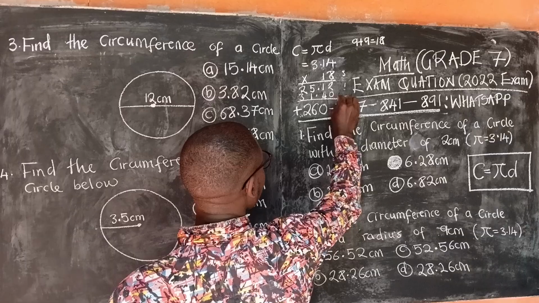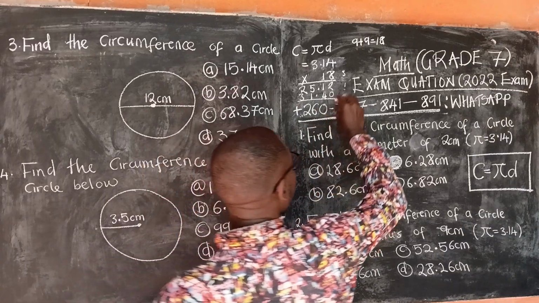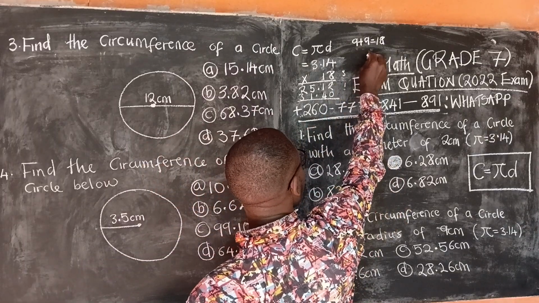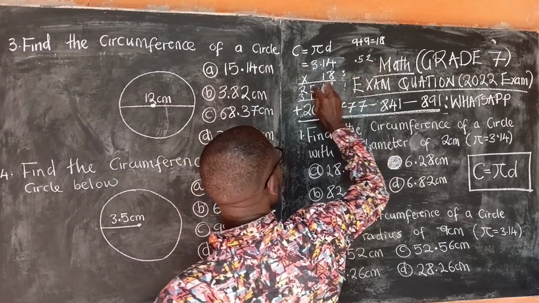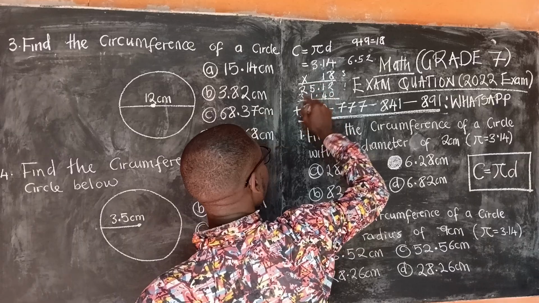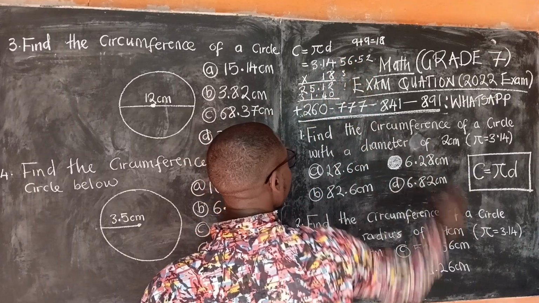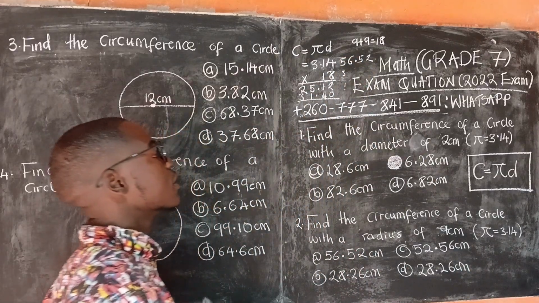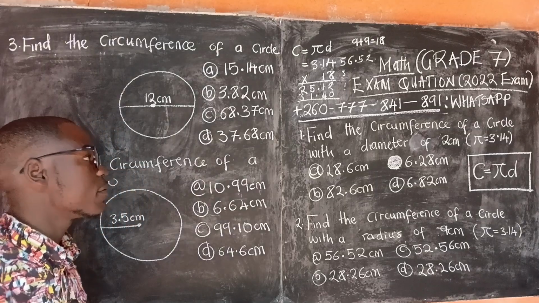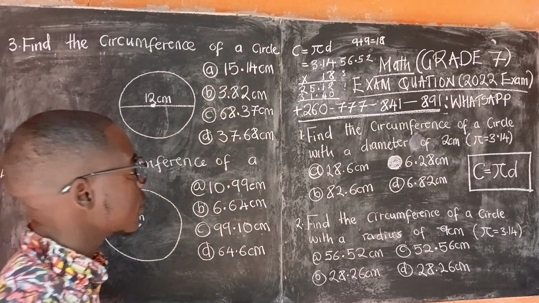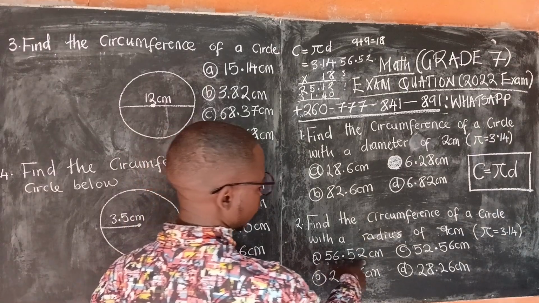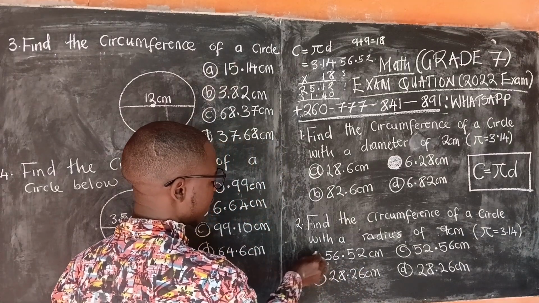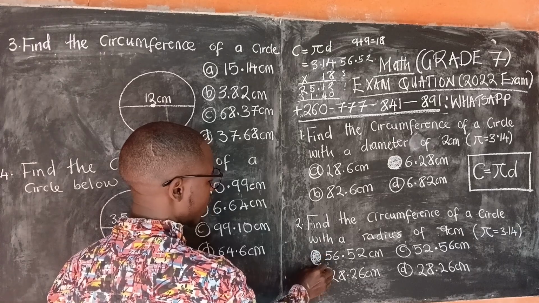Then now, once we try to add here, we are going to have the answer. This plus this, it is 2. This plus this, it is 5. Then point. This plus this, it is 6. So the answer is 56.52. This is our very answer which we are going to have.